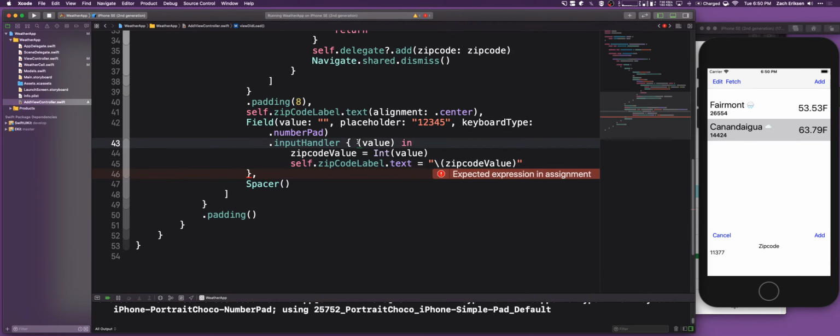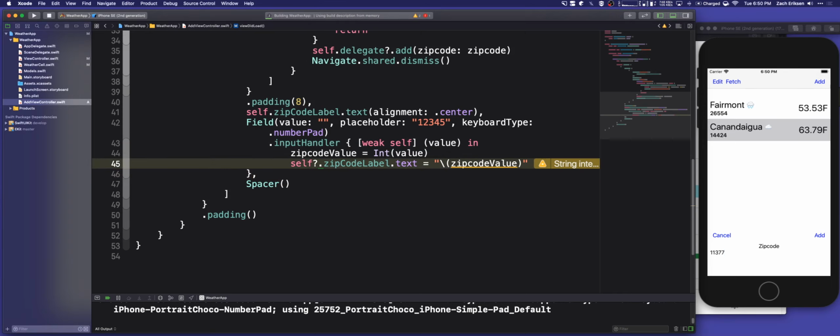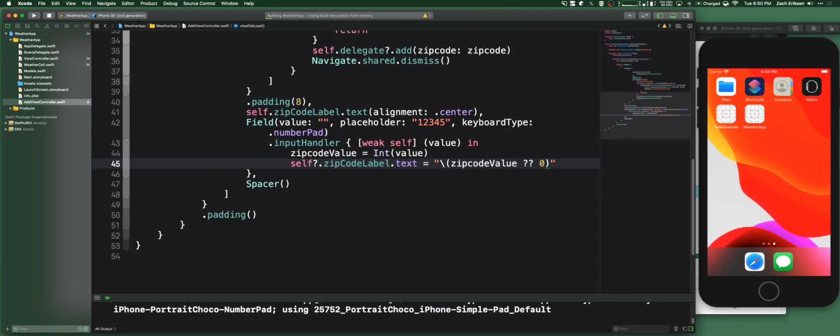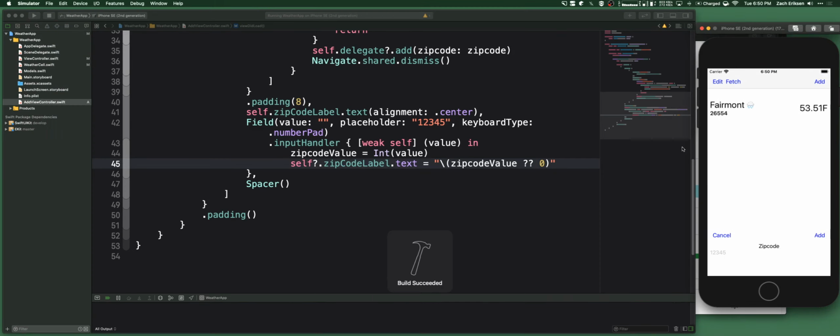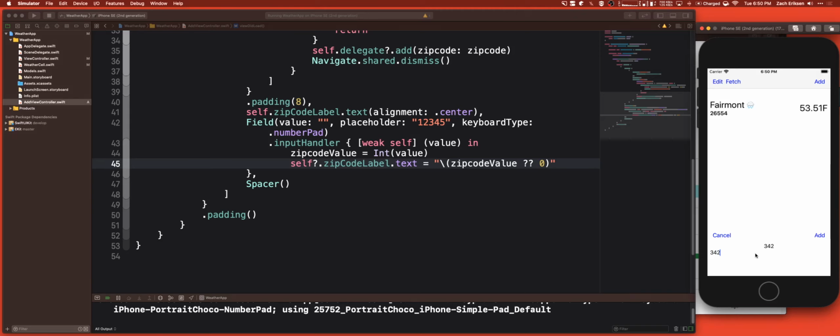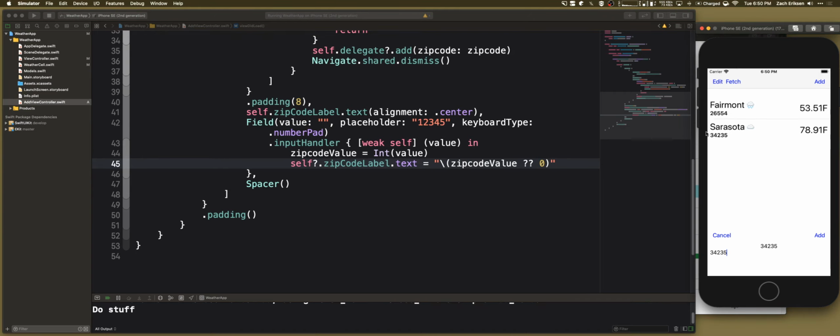Again, we have to be mindful anytime we use self in a closure that we say weak self. Don't want retain cycles. And if the value is not right, we'll just give it a 0. All right, so we have zip code, and if I start typing, if I type in anything that's not that, awesome, there we go. Oh cool, I got one. Awesome.